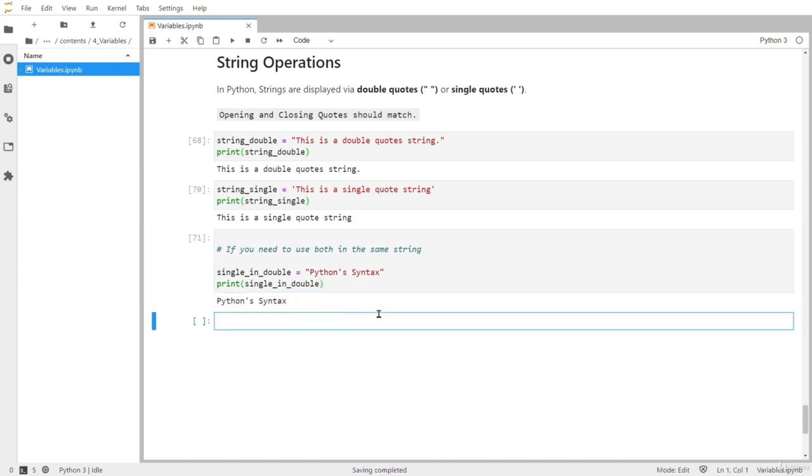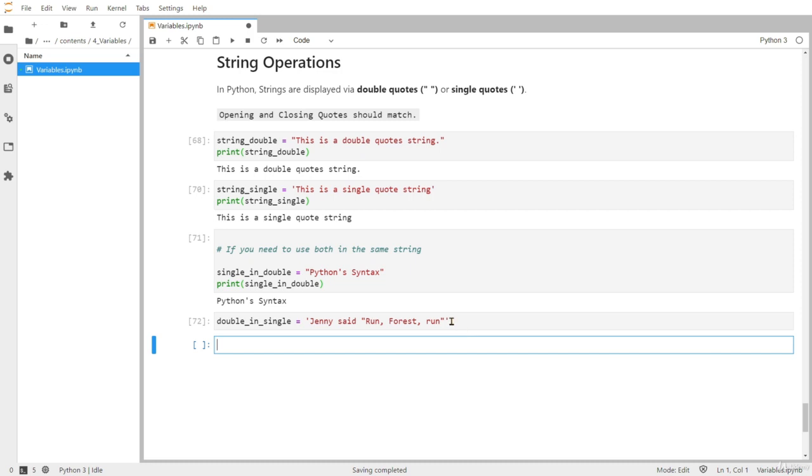Another one, now I will use double in single. Now I will write Jenny said, sorry, it should be single. This one is single, not double. Jenny said, now double, run forest run.